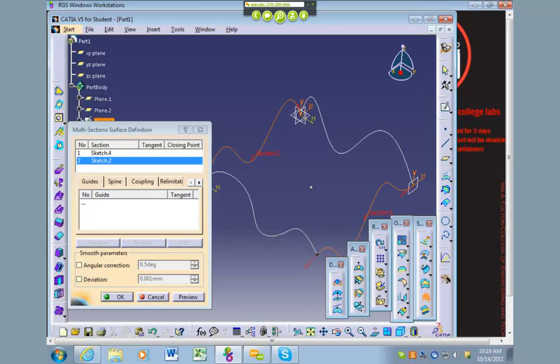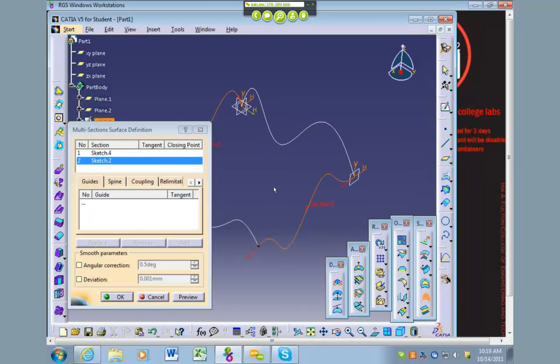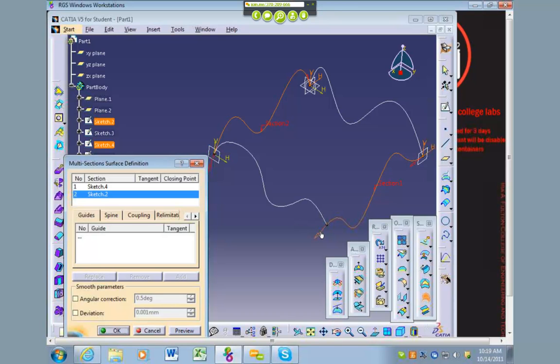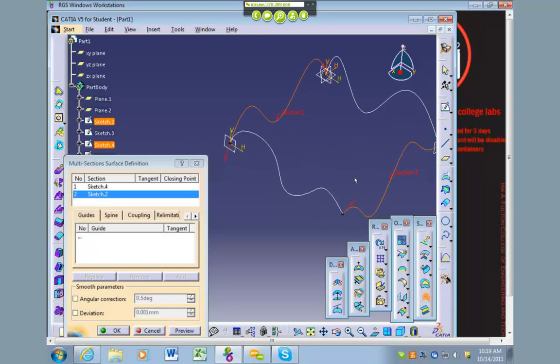Now, when you're doing any type of multi-section, whether it be a surface or a solid in Catia, there is a set of red lines or arrows that show the direction these tools are going to move along the curve. You need to make sure that the arrows are pointing in the same direction for both of your sections. If they're not, you can double click on the arrow and it will rotate it to a different direction. So the way I have it right now is incorrect. This arrow is pointing to go this way, and this arrow over here is pointing to have the curve go this way. So I want to double click on that and make sure that they're pointing in the same direction.